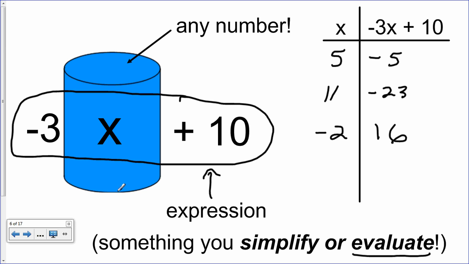Some expressions you can simplify, like when you have an expression 3 plus 10, for example. 13 would be simplifying that expression. It's an expression. All right, so there are expressions and evaluating expressions and thinking about the fact that the variable can take on any value. It's just a bucket that'll hold any number. That idea continued.